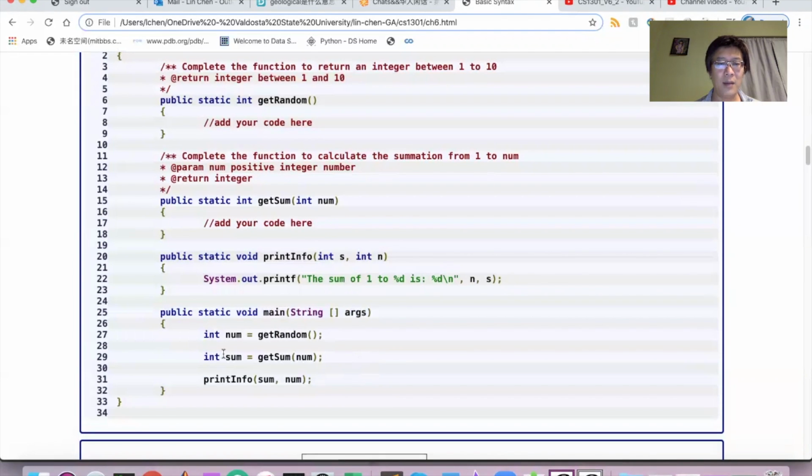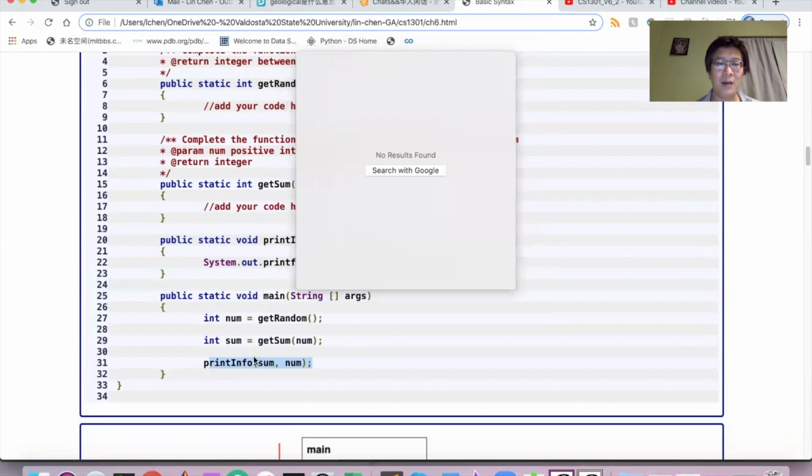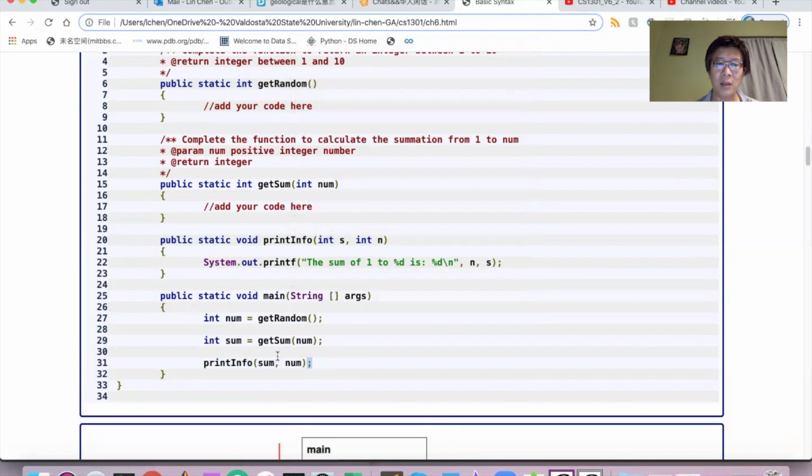The next one, we pass num as a parameter of function getSum and save the return value to variable sum. At the end, we call the printInfo function by passing two parameters, sum and num.